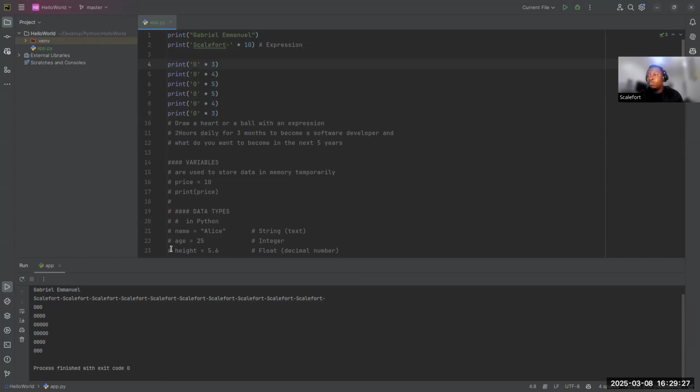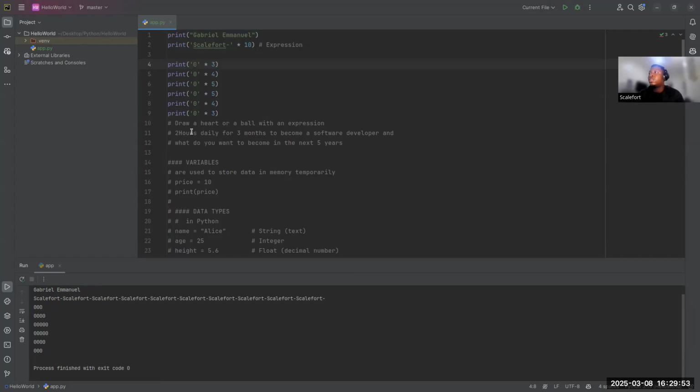If I say, okay, I want to build a heart, right? The heart would look something like this. Yeah, right. So if I want to do that with an expression, I would need space somewhere, right? But then I think I already got what I wanted. This was how an expression works.